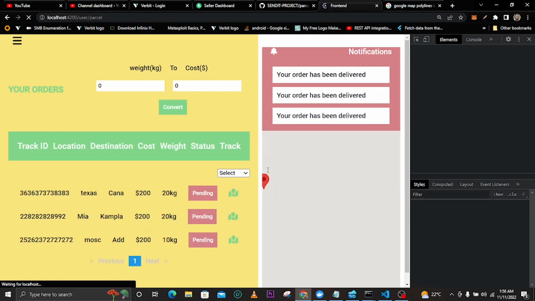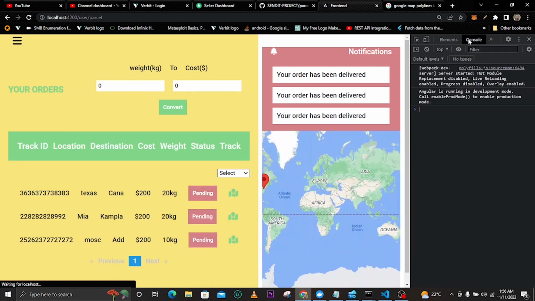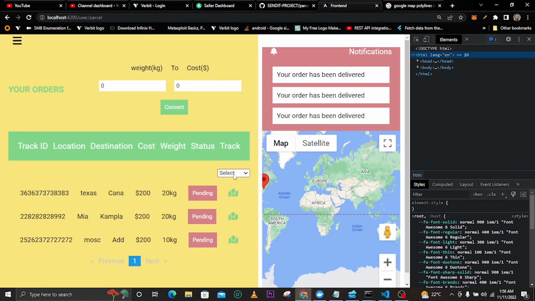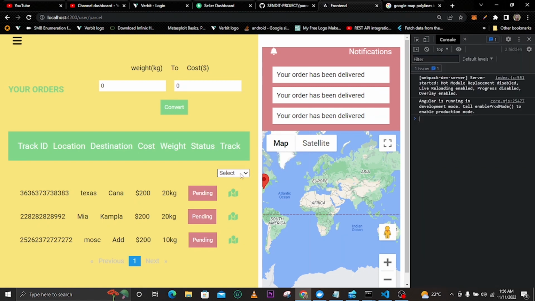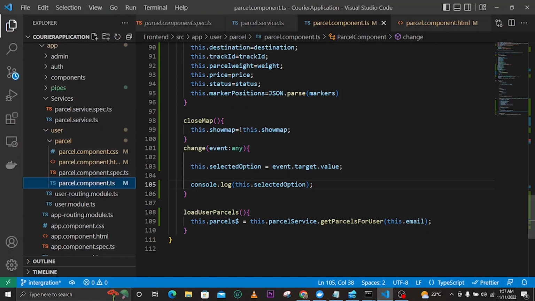So let us inspect for ourselves and then open the console window. So let me open the console here. So let us select. So it should print for us. I don't know why it is not printing. So let's go back and see where the error is.